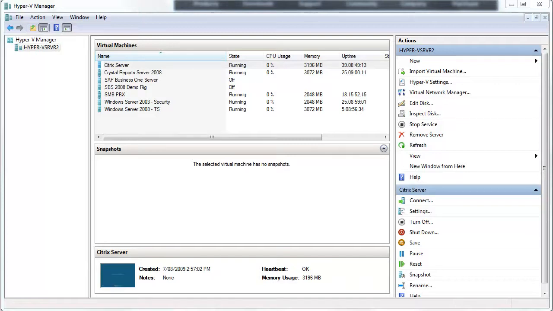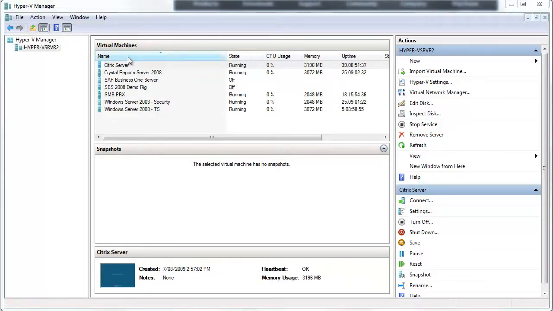Maybe on one I want to install SQL Server, maybe on another I want to install the Business One integration components, maybe on a different one I want to install SharePoint Server, but by creating these empty basic Windows Server virtual machines, it makes that whole process very, very easy. So let's go and create an empty Windows Server virtual machine.